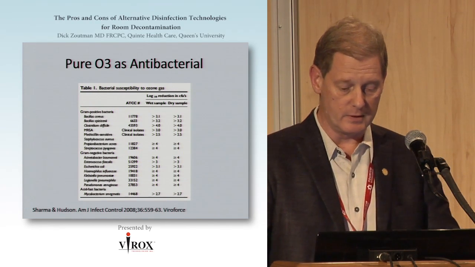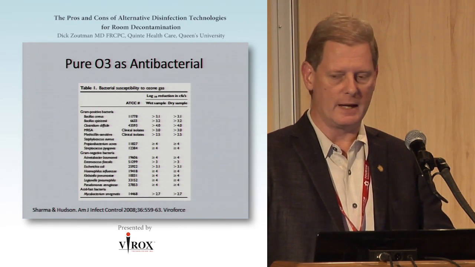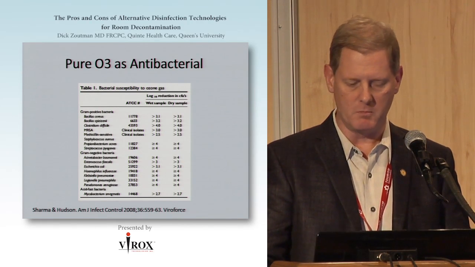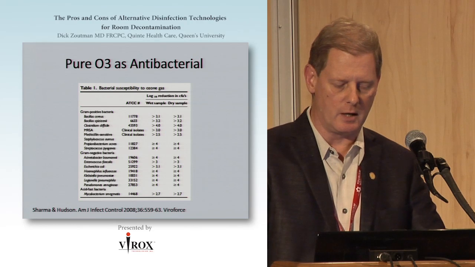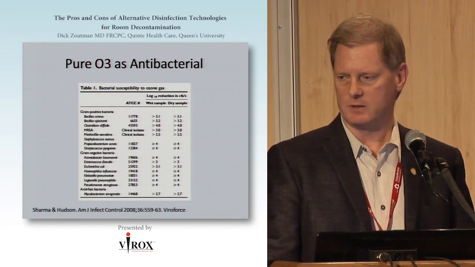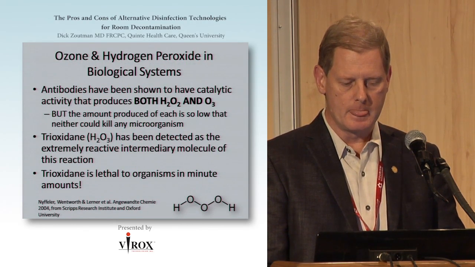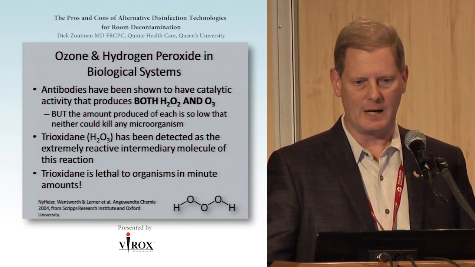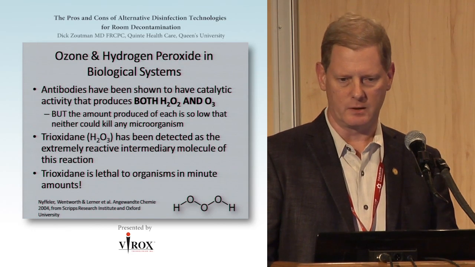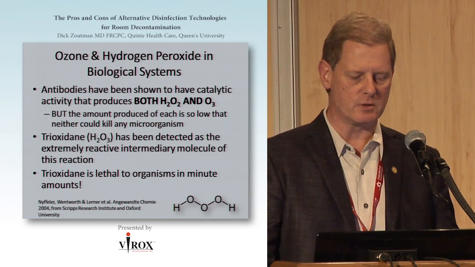This is Canadian work from Sharma and Hudson in British Columbia, looking at pure ozone as an antibacterial, and they document bacterial kill rates that I think are pretty modest, 3 to 4 log bacterial kill across, including C. difficile in their hands, noting that high humidity, in the 80 to 90% range, was an essential ingredient. Generating that level of ozone, however, has proven difficult. You need a lot of electricity. It takes a long time and so forth. So by itself it is quite limited in its application in this regard.